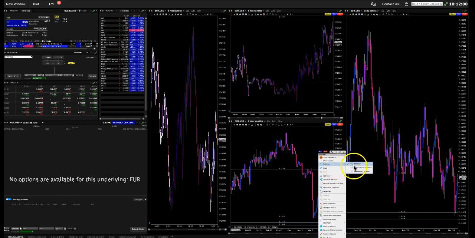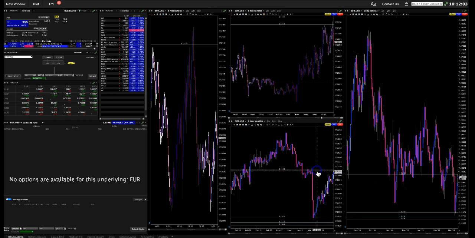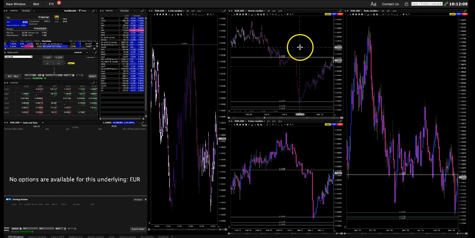Even if the 4 hour wick, and you can even do it on the 1 hour, I'm sure. Let's go to the 1 hour. On the 1 hour, you can see it closed it pretty perfectly, and now it's fighting that whole zone. So this is also in a lot of ways how I prefer to do curve, because this is actually pretty absolute. Whereas to curve, maybe in my opinion, or maybe I just don't understand curve as well, for me it's open to so much interpretation. Whereas this is pretty absolute.